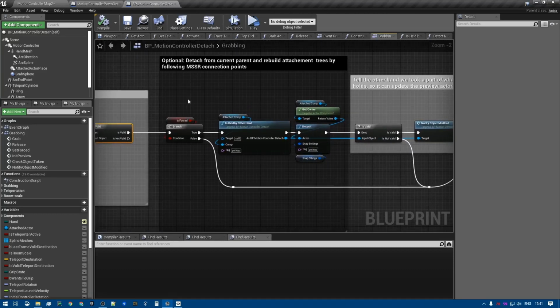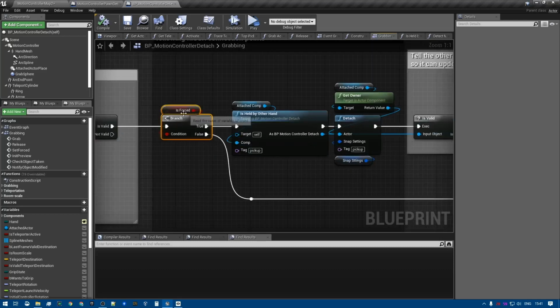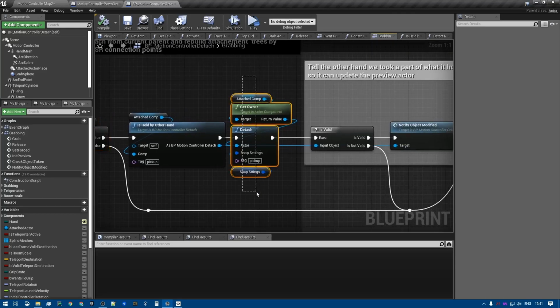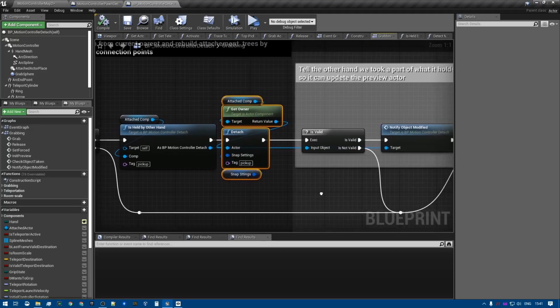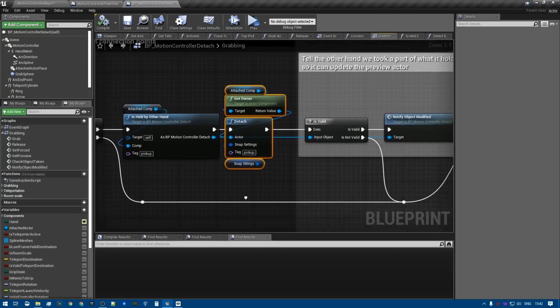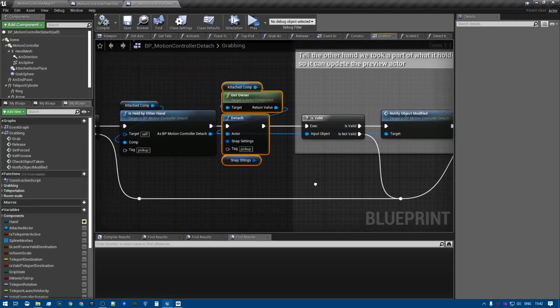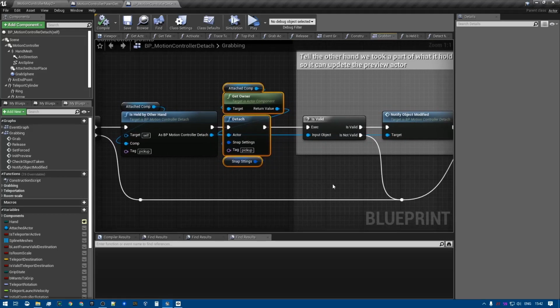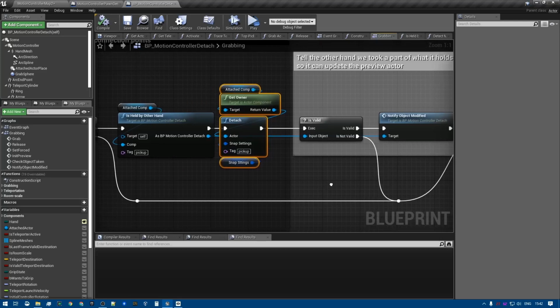So here there is an if is forced. Is forced is basically if you push the trigger, this variable is set to true, and it means that you want to detach the cube, the particular cube you have under the hand, from the other cubes to which it is probably attached. And if this trigger is not pressed, it will not detach the cube, but pick the cube itself and the other cubes attached to it, the whole structure.